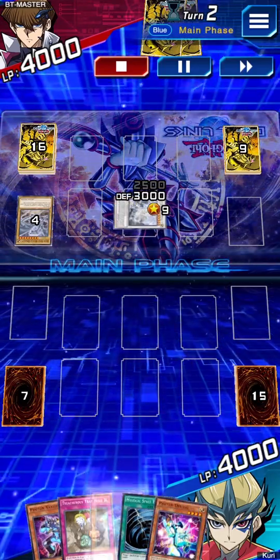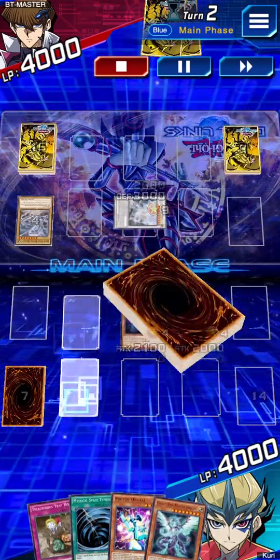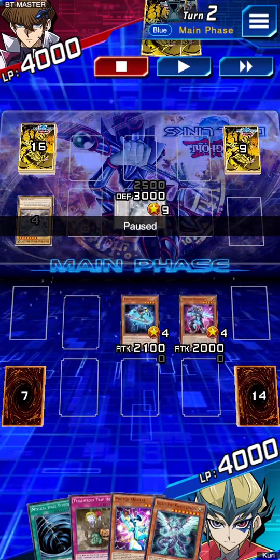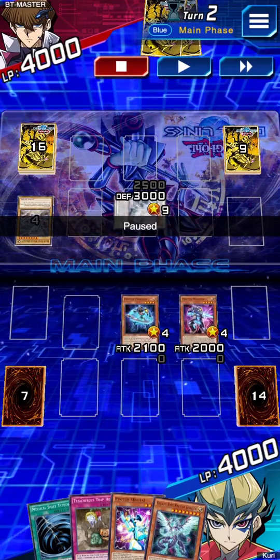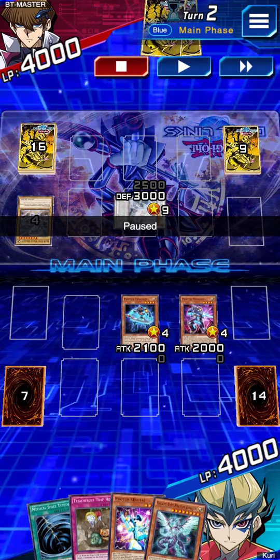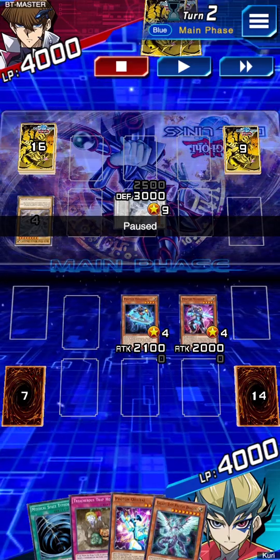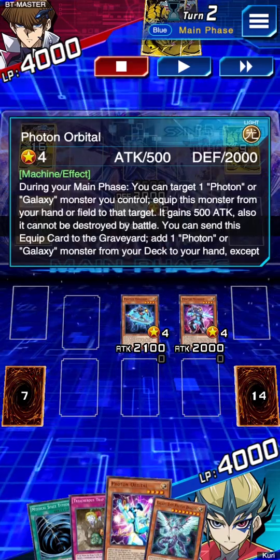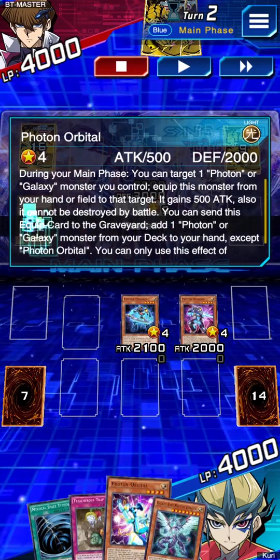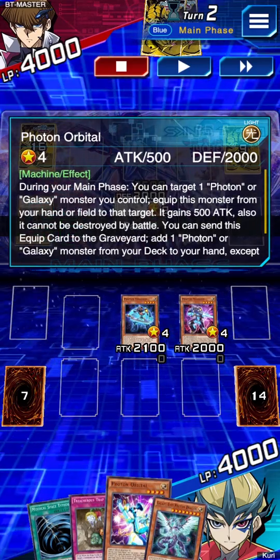And yeah, let's see. Okay, Photon Thrasher into Vanisher. Okay, so I saved this duel. I lost this duel, but I saved it because it was actually our win. I think it should have been our win, because I forgot about the other effect of Photon Orbital, but at least we get to learn now. It doesn't matter if I lose on the ladder, it matters if we learn, if we get better.